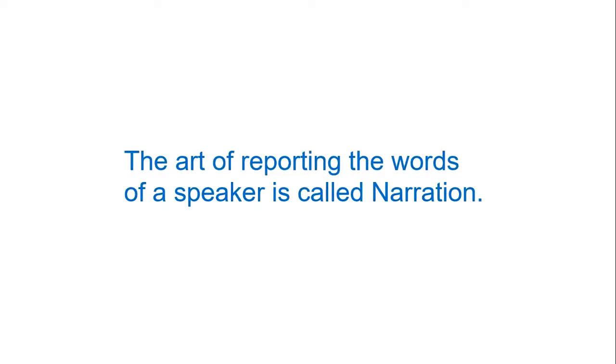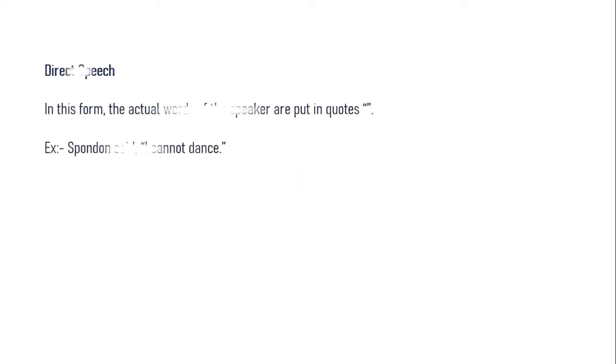Narration is the art of reporting the words of a speaker. When you talk about narration, we talk about direct and indirect speech. Now let's see what direct speech is. In this form, the actual words of the speaker are put in quotes. You can see the example: Spandan said, comma, quotation starts, I cannot dance, quotation ends. So you have to put the quote in direct speech.